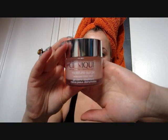I'm going to use Clinique Moisture Surge Extended Thirst Relief for the moisturization all over my face. It comes in a little bottle. It's pink. I love it because it's pink. I love pink. Why wouldn't I love this? And the only reason I don't have the MAC Lightful Line Moisturizing Cream to put all over the place is I got the Clinique for Christmas before I even knew that the Lightful Line was out.